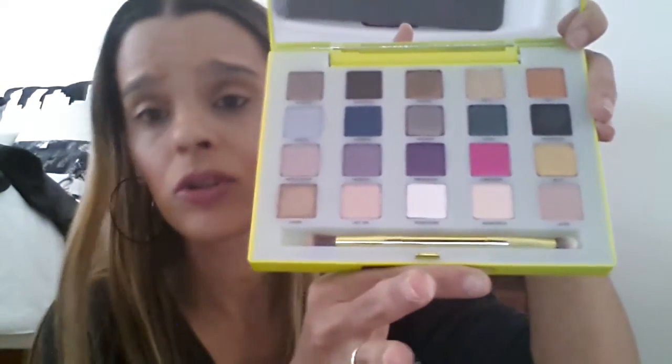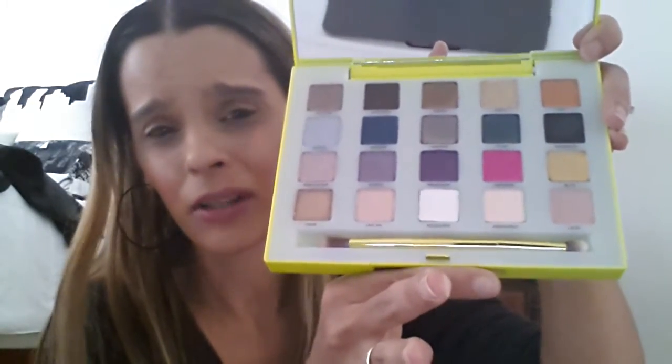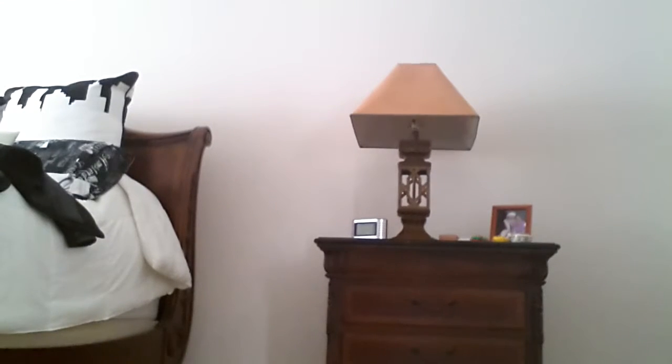And you would think that all these colors are gorgeous. You could do a lot of looks with them. But this is like for a friggin' birthday party for a little girl or something. I don't know. For the amount of money you're paying, I regret buying it. Why spend my money on something like that when I should get something I know I'm going to use? And I need to get a wipe. So, hang on a second.